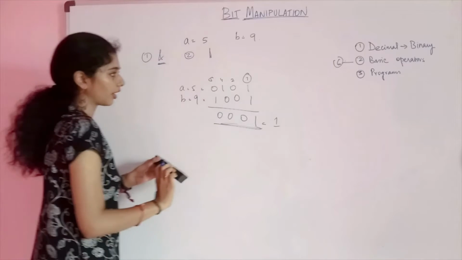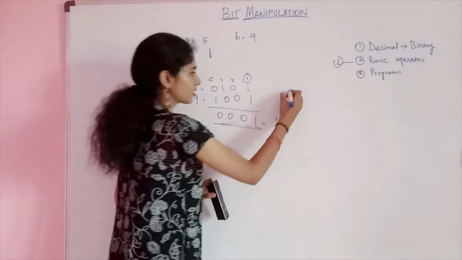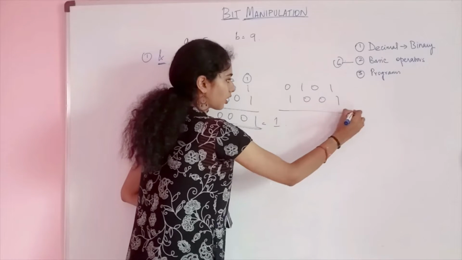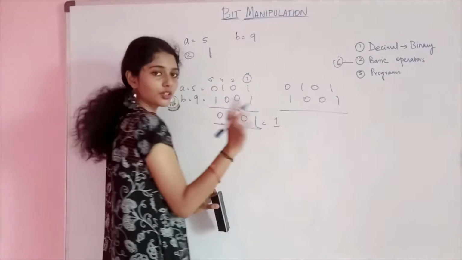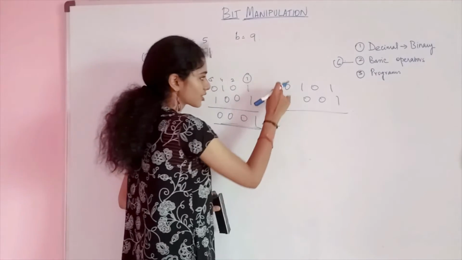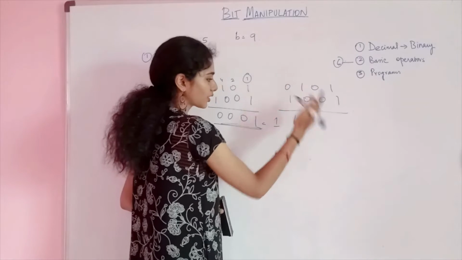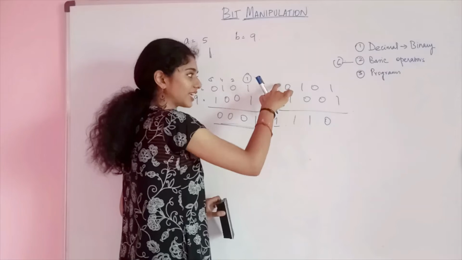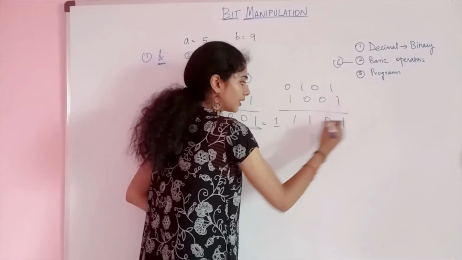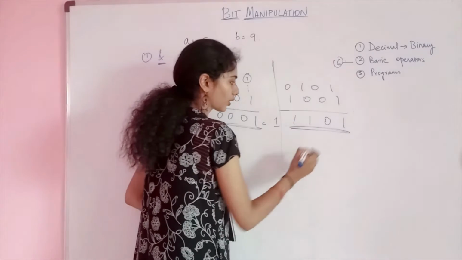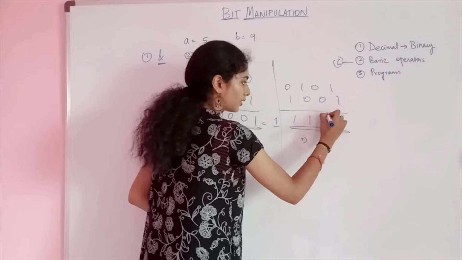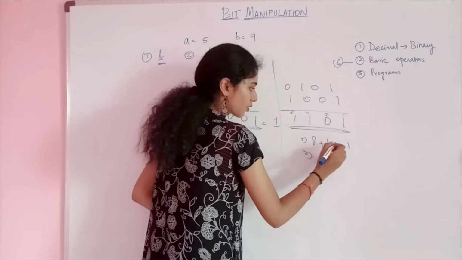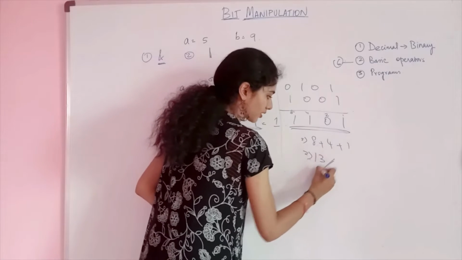Alright, so next, let's consider the second operation, OR. For OR, again, both of these numbers, 0, 1, 0, 1 and 1, 0, 0, 1. For OR, if either one is true, then it is true. So 0, 1, either one is true, it is true. 0, 0, it's going to be false. If both are false, it is false. But if either one or both are true, your answer is going to be true. So 1, 1, 0, 1 is going to be 1, 2, 4 and 8. So it is 8 plus 4 plus 1. So 8, 9, 11, 13 is going to be your answer.